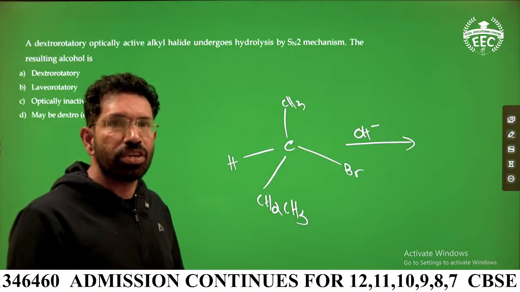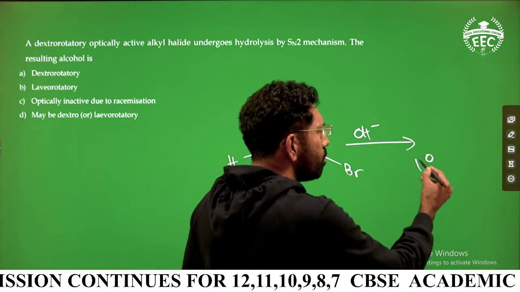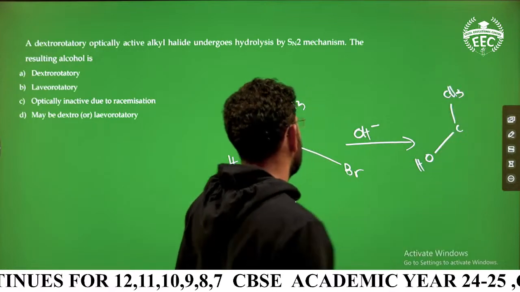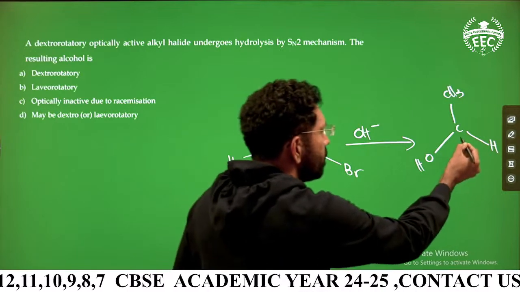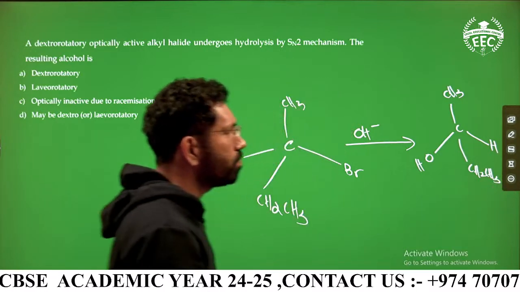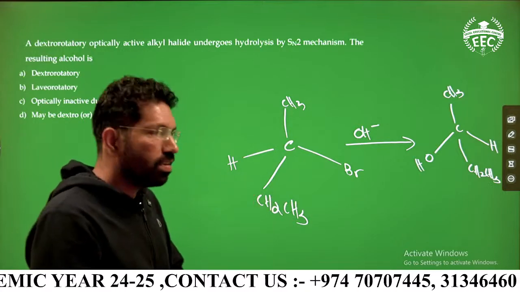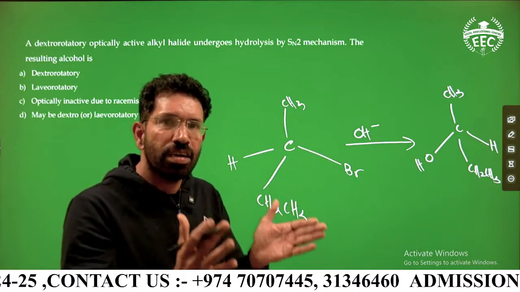Product is just like a mirror image. We studied before, so the product will be just like a mirror image. The mirror image of this will be coming this way. This is the product obtained, CH3, and here this will be H, and here this will be CH2CH3. So the mirror image will be like that. This is the mirror image obtained over there, right? Yes. So this is the reactant, this is the product. In SN2 we know that the product is just like a mirror image.